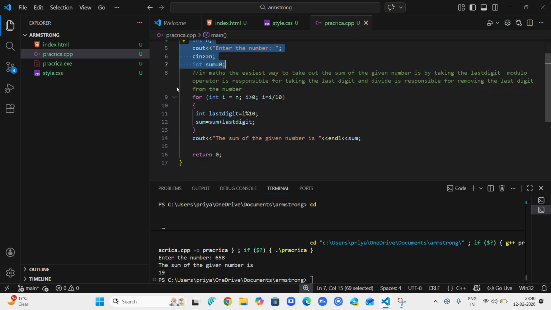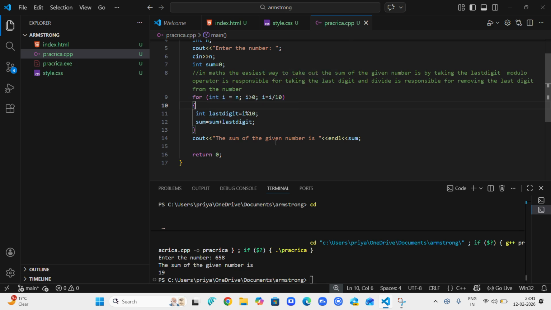Now we applied for loop over here: for int i equals to n. First of all, we took n, the number the user entered. Okay, and now i is greater than 0, i equals to i divided by 10. So suppose 2286 is greater than 0, right? Now in i, 2286 is stored.